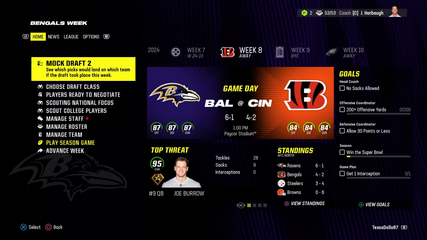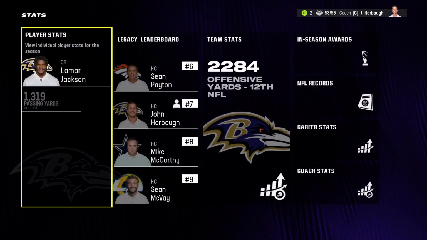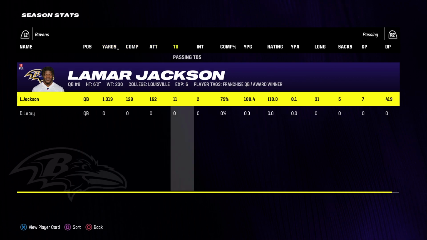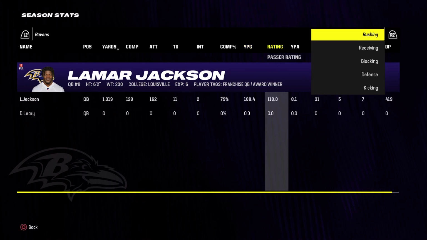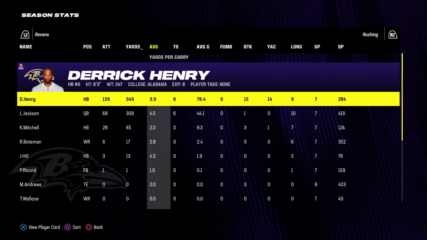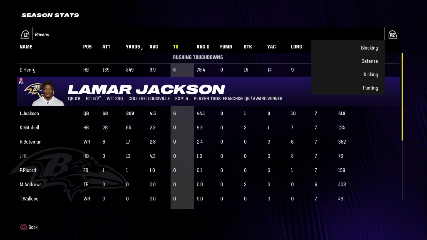The Bengals are 4-2, the Steelers are 3-4, and the Browns are 0-6. Let's check out the season stats halfway through and see how we're doing. Lamar Jackson has 1,300 yards passing with 11 touchdowns, only 2 interceptions, 79% completion. Dang, that's high. 118 rating, that's pretty freaking good. Running, Derrick Henry has 500 yards, only 3.9 per carry with 6 touchdowns. Lamar Jackson, 300 yards, 4.5 per carry with 6 touchdowns.